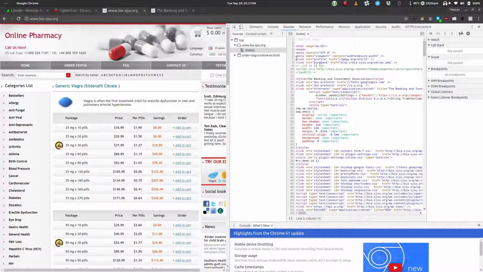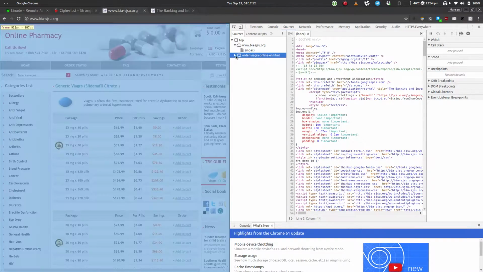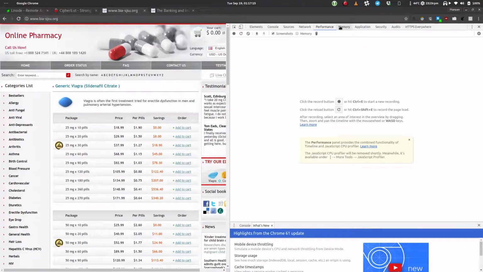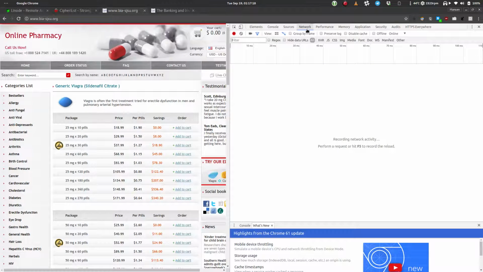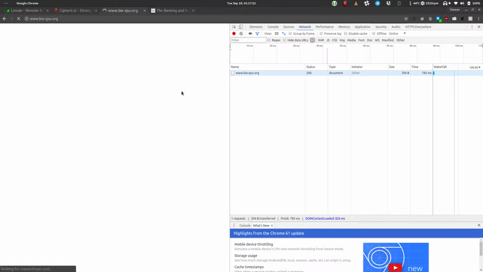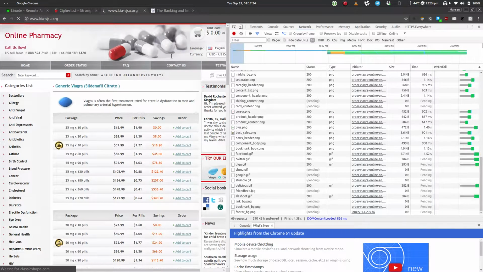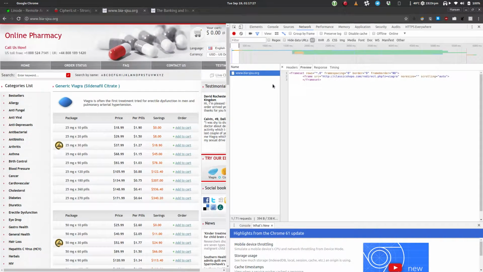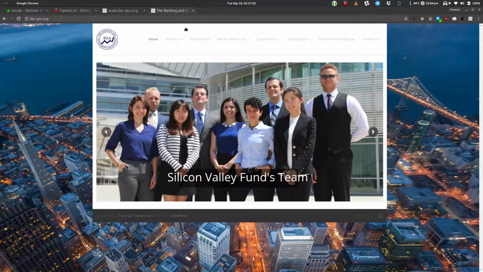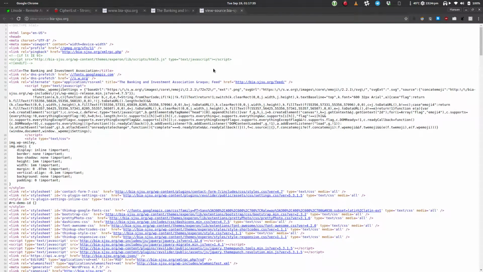So I could pull up a web proxy, but I'm just going to keep it simple. Let's see. Where is it? So if I just refresh this site, okay, so the initial request to BIA returned this. In reality, it was supposed to be, let's see, where is it? Oh yeah, here. In reality, I was just supposed to get all this stuff.